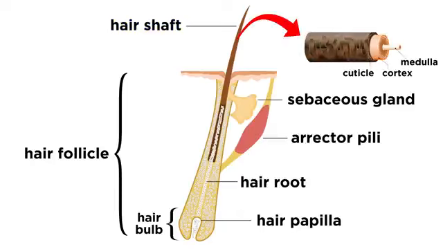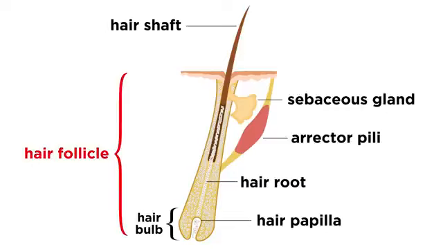The hair itself consists of 3 layers of cells. The innermost is the medulla, containing large cells and soft keratin. Next is the cortex, which is several layers of flattened cells. And lastly, there is the cuticle, which is a single layer of overlapping cells, the most keratinized cells in the hair.